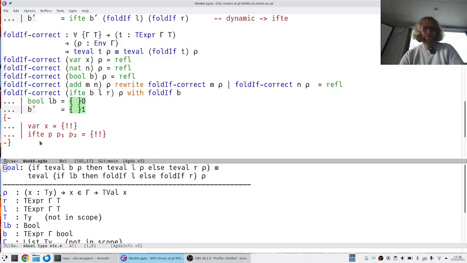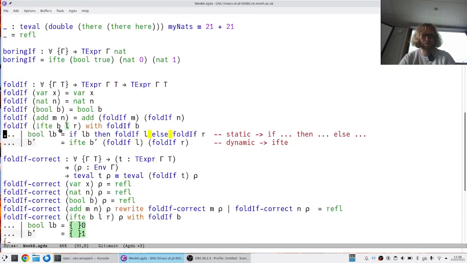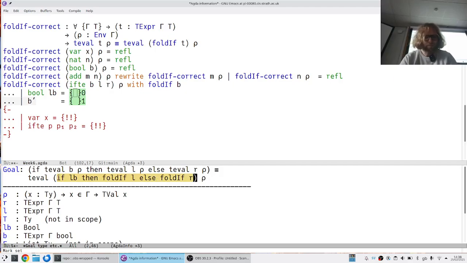So the thing that's nice now is that that strange vertical bar has disappeared, because we've done the same kind of pattern matching. So here we were doing a with on this, we're doing a with on the same thing. We were in the bool case, then this turned into an actual if then else. Here we are in the bool case, and we see that we have the same kind of if then else here, right? But we also see that these two things are not exactly the same yet. And why is that?